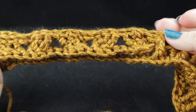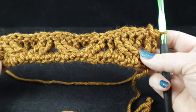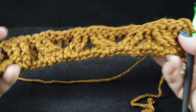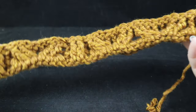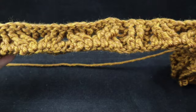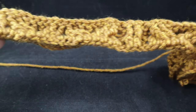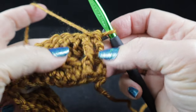So this is the back side, which doesn't look like a whole lot, and this is the front side. Now I think you'll see these stitches are starting to come together, and you can see more definition on the honeycomb and the wheat, although they look the same right now. So that's what we have after 3 completed rows.